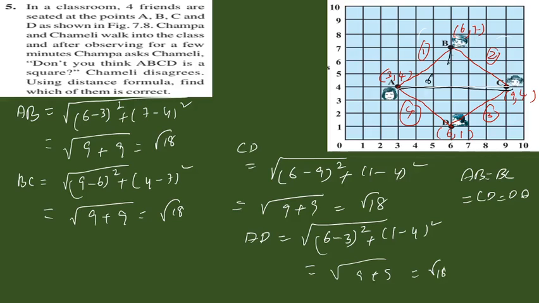What about the other diagonal, that is B to D? We can write 7 minus 1, here the 6 is the same, and 7 minus 1 is also 6. So for this diagonal, I got BD equal to AC, the diagonals are also the same. So ABCD is a square.